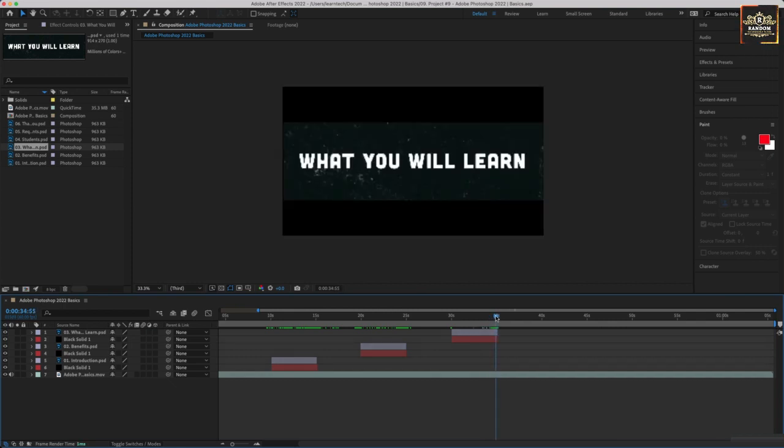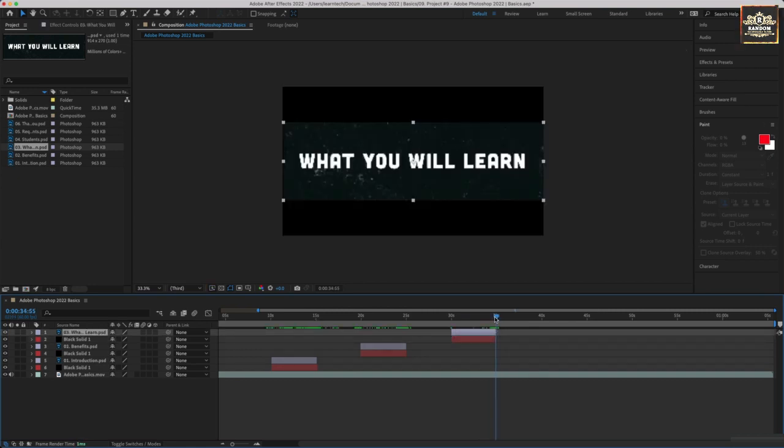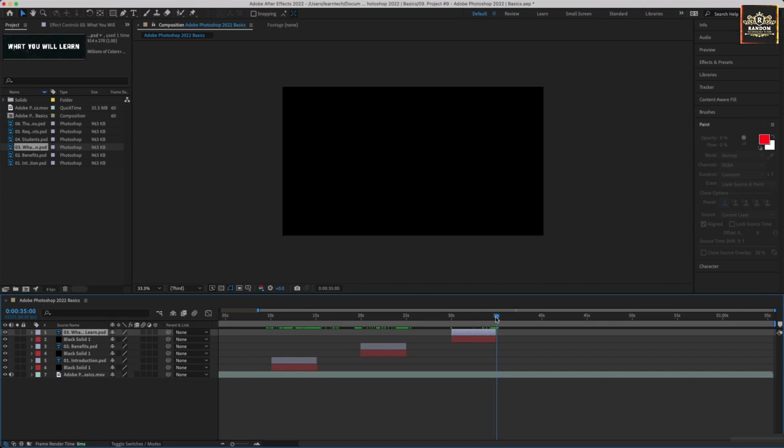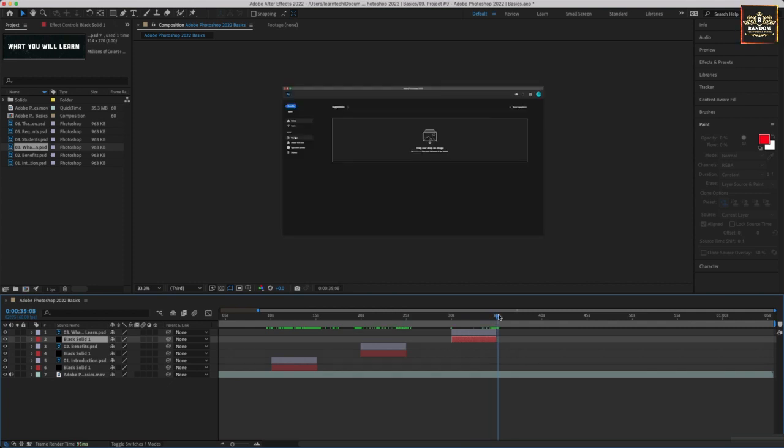And even if the black is off a little bit, let's move this back just a little bit like that. Same with this one, and then you can use the scrub bar to kind of line it up. Make sure it's there. Okay, there you go. Then we'll go to 40 seconds and do the same thing.